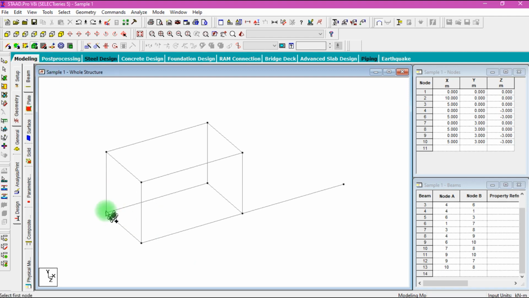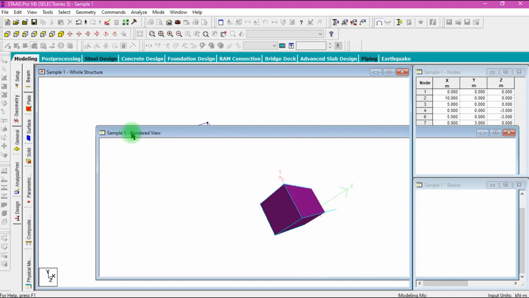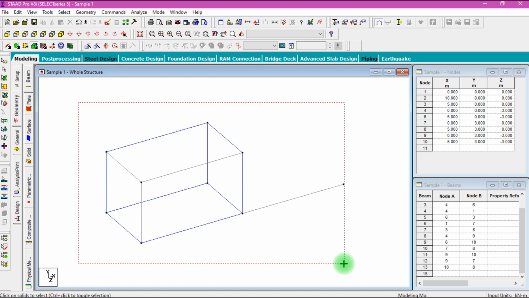For that select the side. Then draw 8-noded solid. Now we have drawn the 8-noded solid. You can see in 3D view. Then to select the 8-noded solid, we will use the solid cursor.